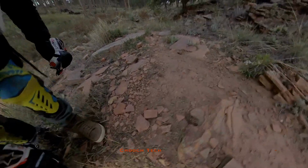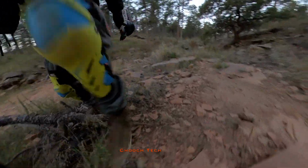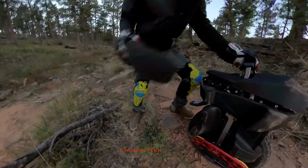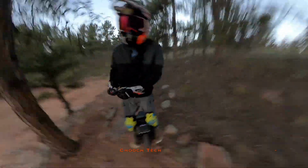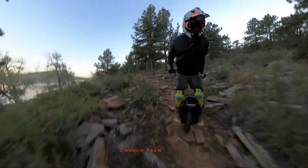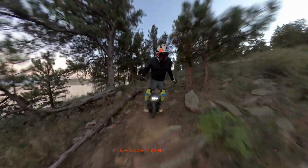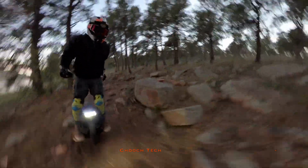And you see me right here, I'm riding like a total novice on this thing, dudes. I have less than 100 miles on it in the current state of me riding. Right here, you see me fumbling around with it, not riding it like I would my V12 high torque. That's simply because I just haven't had enough time to get used to it, guys. I got well over 1,000 miles on a lot of my other wheels. And like anything, whether it's a snowboard, a pair of roller skates, whatever it is, you just got to take time to get used to that setup. And I feel like once I get 1,000 miles on this thing, I'll be able to rip it like no other.